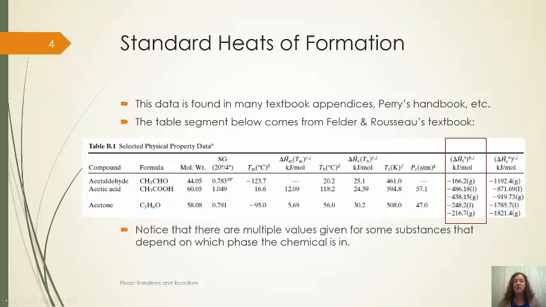Now, for some of these, there's going to be multiple substances listed. So you look at acetic acid, and it's got the liquid state and the gas state, because it could be either one of those at 25 degrees C in 1 atmosphere, and so therefore you need to know which product you are trying to make. Okay. If you don't have the one you want, then you can just create a path. You can go through the heat of vaporization or whatever you need and get exactly the delta H that you are wanting to do using hypothetical paths.